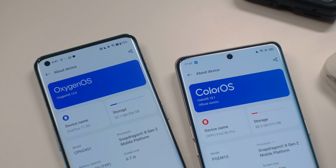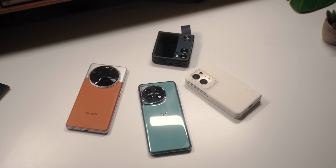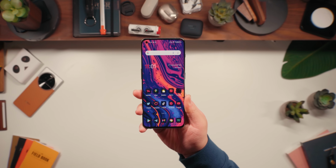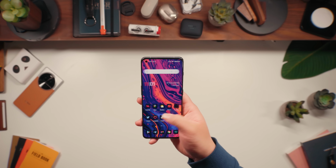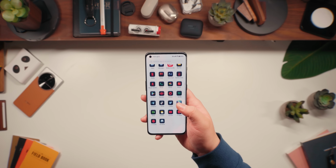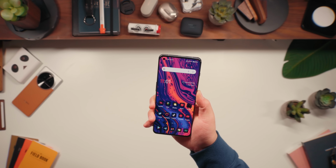Now, when it comes to software, it's running Oxygen OS, which, to be frank, is just ColorOS from Oppo, just renamed to OxygenOS for OnePlus. I've been reviewing Oppo phones for the last couple of months, and all those phones are running ColorOS, and it's the exact same experience as OxygenOS here on the OnePlus 11. It's not as bad of a UI or software experience as everyone claims it to be, and what I actually like about OxygenOS compared to ColorOS is that there's no alternate app store, no other voice assistant, or duplicated apps pre-installed. Since I'm in the US, Google Services is king, and all that was pre-installed on this phone are Google apps and a few other OnePlus native apps like the weather app, notes, and the calculator. The stock calendar app is Google Calendar, the stock messages app is Messages from Google, and it's a very light and true Android experience out of the box.